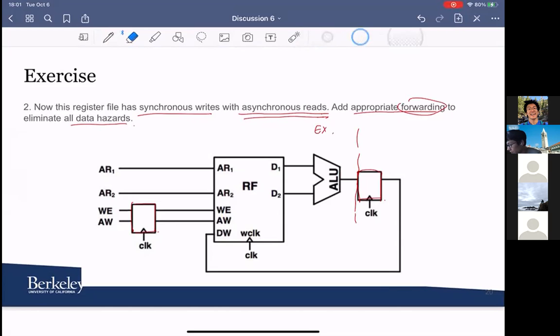So if we get rid of this guy, we also have to get rid of this guy to make sure that they are aligned in time.